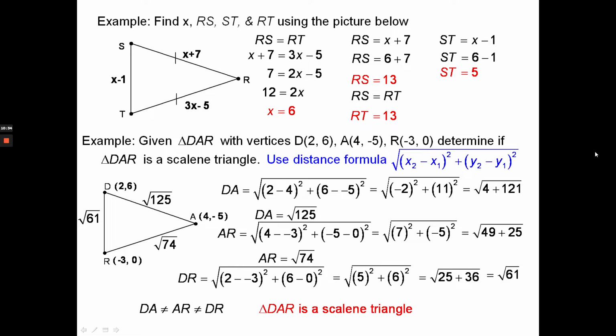Okay. If I had two of them being equal, then I would call it an isosceles. If I had all three equal, I would call it an equilateral triangle, because again, we're naming it by the sides because we're doing distance formula on the lengths of the sides. Okay. The second part asked us, it did not ask us for this, but we'll do perimeter. It asks us for perimeter, so we just have to simplify and add those together.